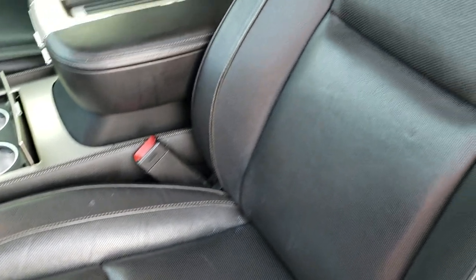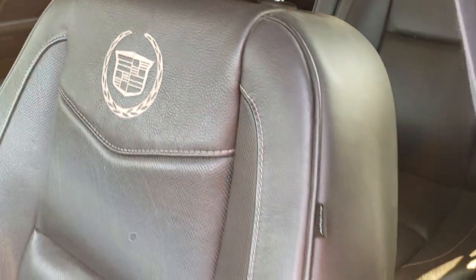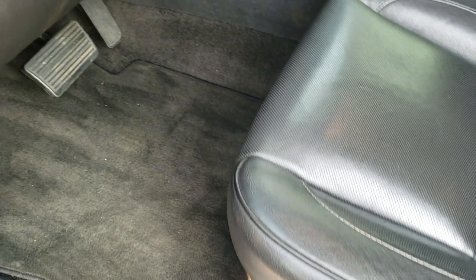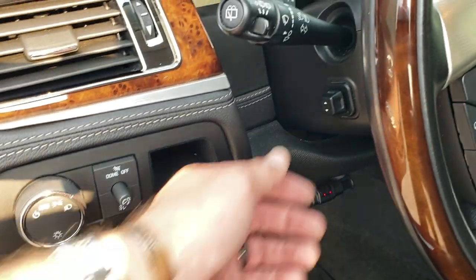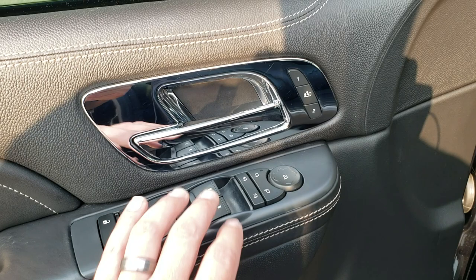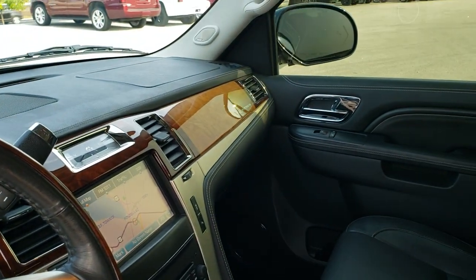Inside you get the black leather interior with the Cadillac emblem stitched into the backrest — there are no rips or tears on those seats. The driver's side has lumbar support. It comes with an aftermarket brake controller, auto headlamps, and power tilt on the steering wheel. Memory driver's seat, power windows, power locks, power mirrors — and these mirrors do power fold in. I always like showing both sides so that you know it's working properly. You also get really nice wood grain trim on the dash and the steering wheel.